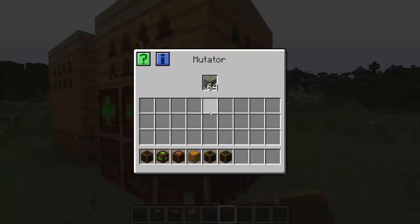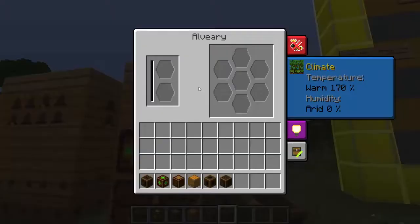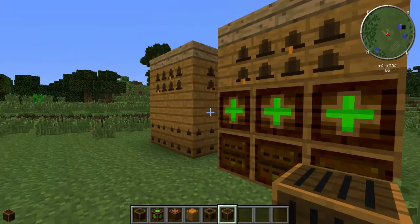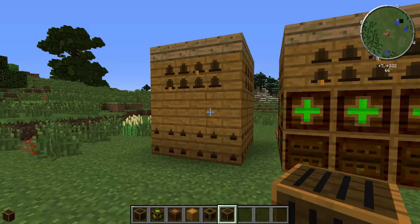But same thing goes here. You have your mutators, your frame housings. Still works like an alveary. Only your temperature changes. Now let's say, all right, I need more queens, and I can't find any hives.